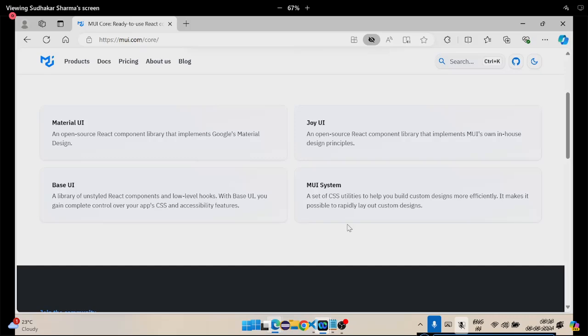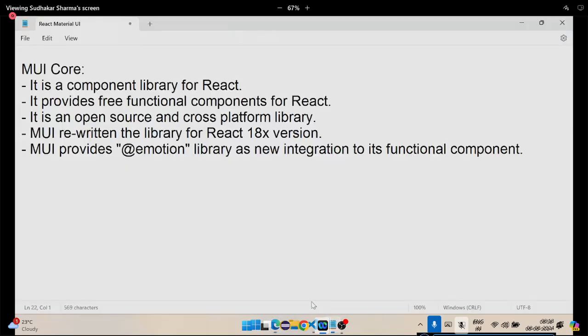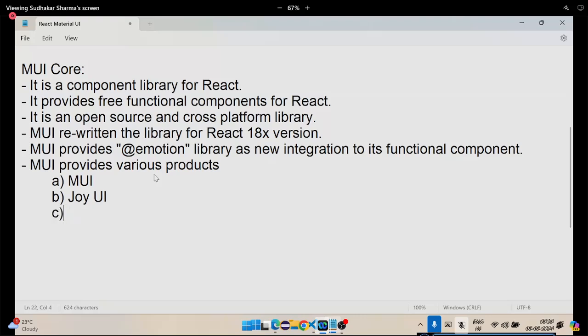So there are so many options in MUI. Actually MUI provides various products. It has MUI Core products, MUI products, Joy UI products, Base UI products.